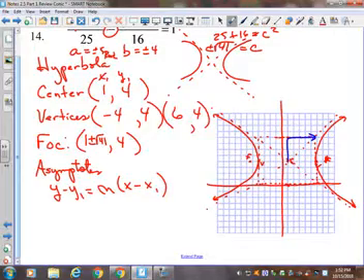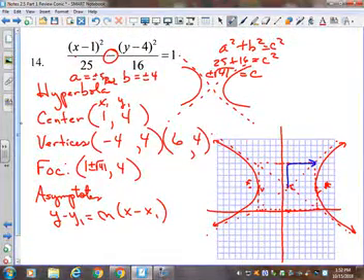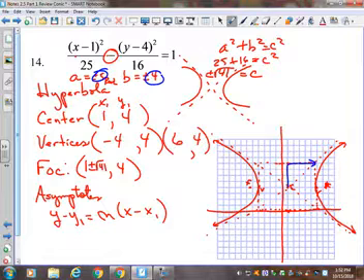But some students go back and look at the original problem. Now tell me what that is if you count up from the center and to the right to the corner. 4/5. All you have to do is put the y number over the x number and you get the right answer. That's how easy that is to get, is you put the y number over the x number. Not b over a every time, but y over x. So this will be y minus 4 equals 4/5 with a plus or minus on it because it's got a positive and a negative slant, x minus 1.